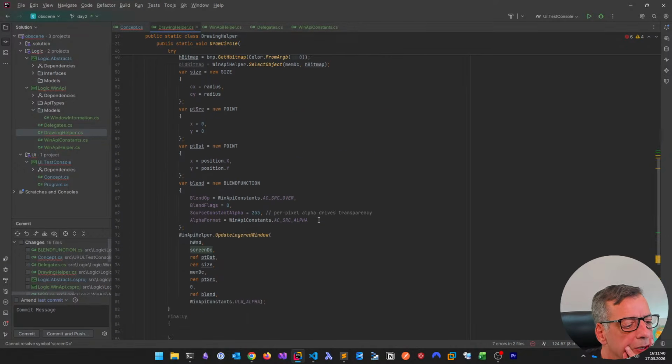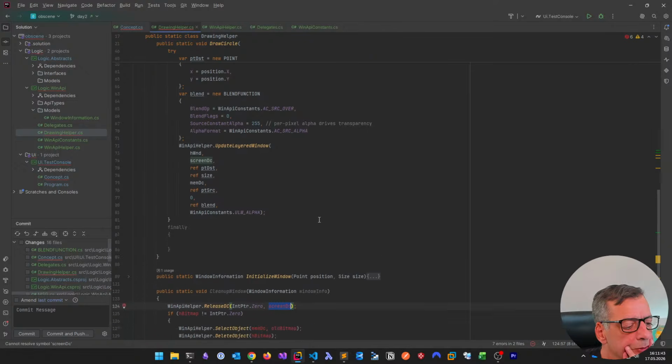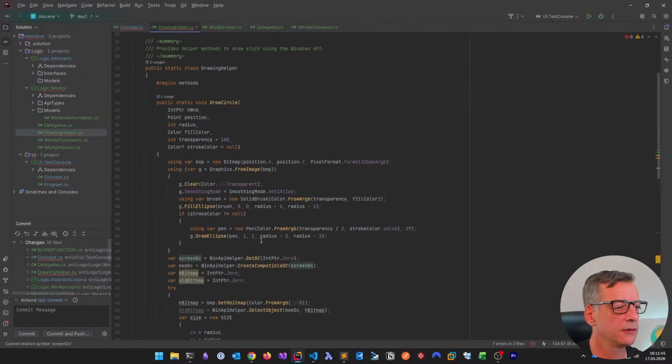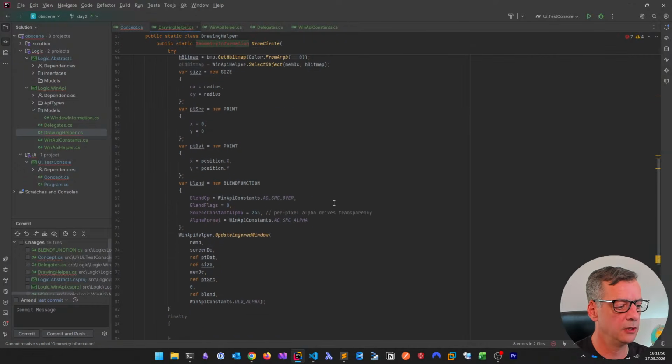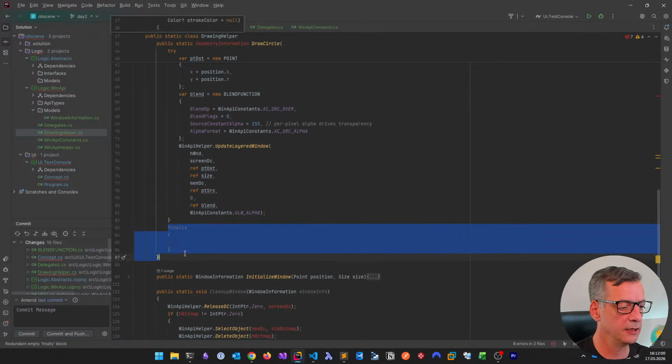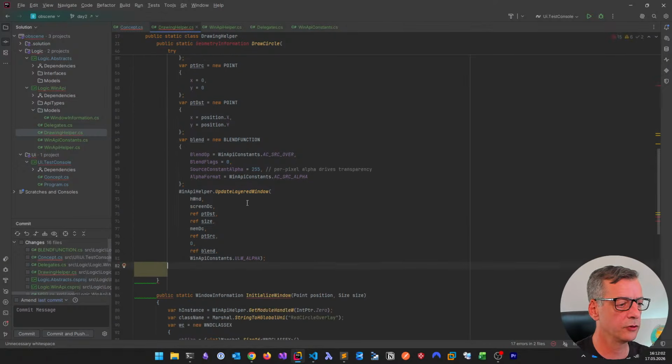That's interesting. And then in order to release, draw circle needs to return something. What is this? Geometry information, which we need to do. Finally, there's no finally and there's no try.